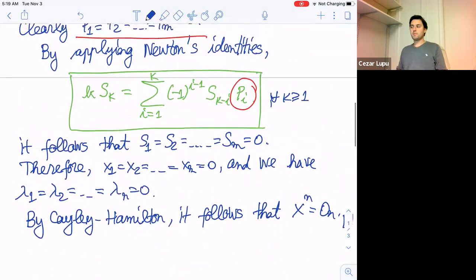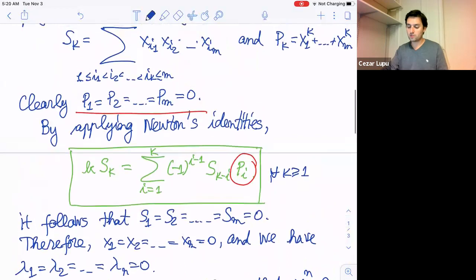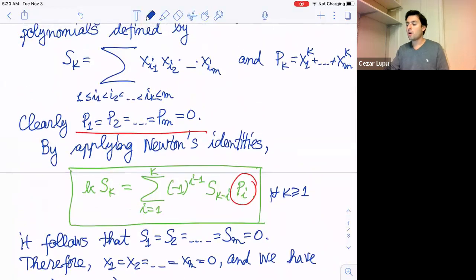So again, the main ingredient here was using Newton's formula. This is very important when you have some kind of relations between the eigenvalues. You know something about the sum, you know something about the products. It's very good to use this kind of formula, right? All right, so this is one of the problems, and I wanted to do this one. But now let me veer towards some old Putnam problems.